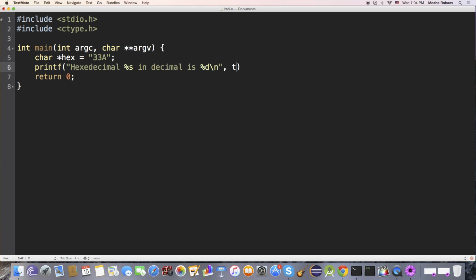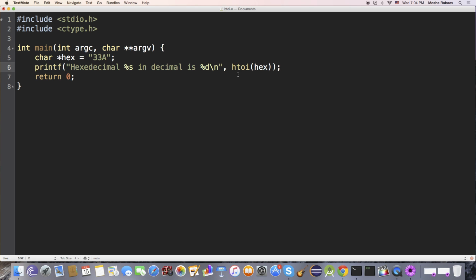Now let us convert. We're going to call h2i, which will convert our hexadecimal, 33A, into a classic integer. Let us pass in hex.